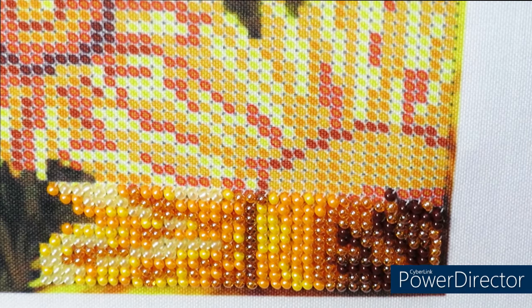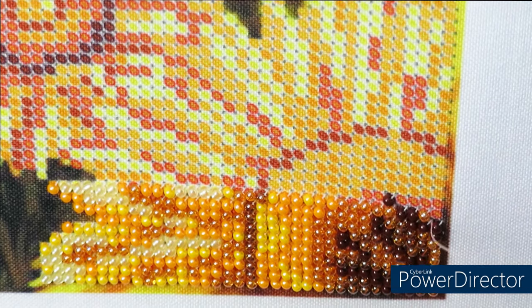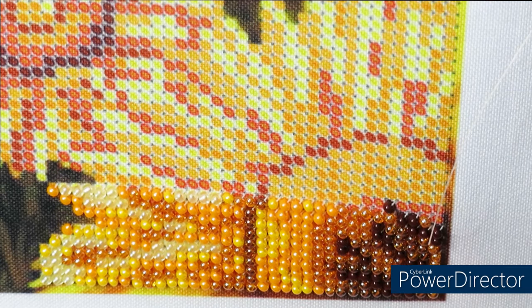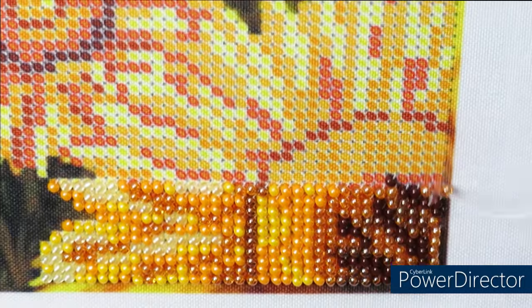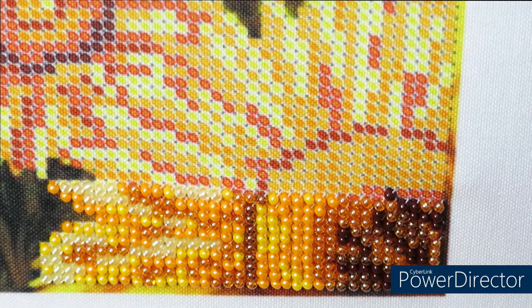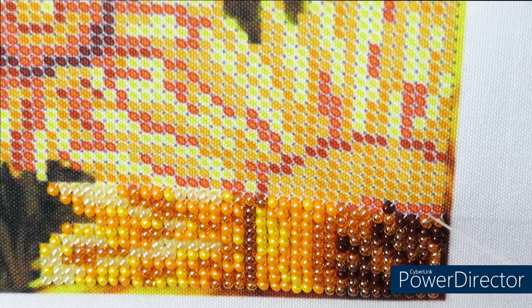Okay, one more bead, and now the cat is trying to catch my thread. Oh my goodness, kitty cat, don't even start. Don't even start, Shadow. Trying to catch up. Like that. Shadow, don't touch my thread. Funny. A big fluffy paw.